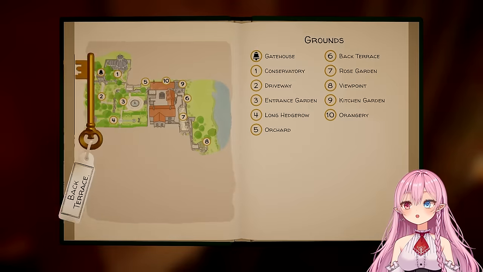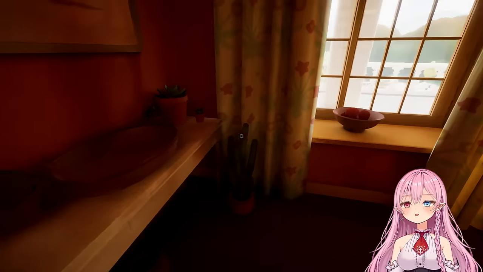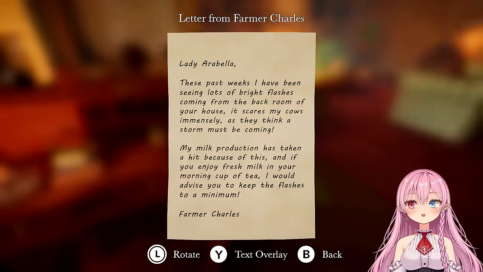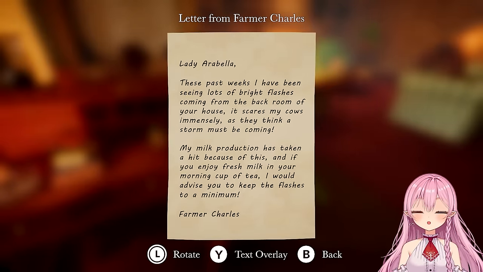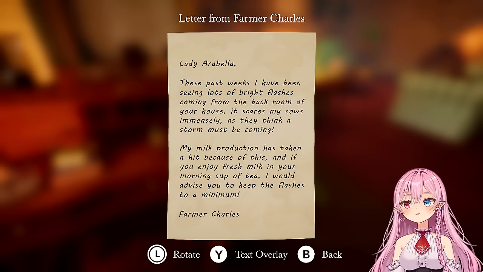So that... Oh! Back terrace. Alright. That is our key to the back garden later on. Okay. Not now. Another letter. Oh! Farmer Charles, Lady Arabella.